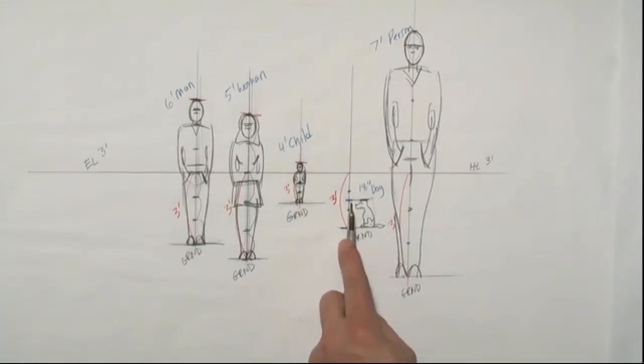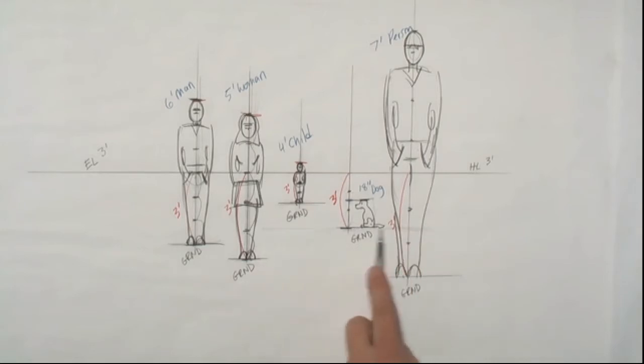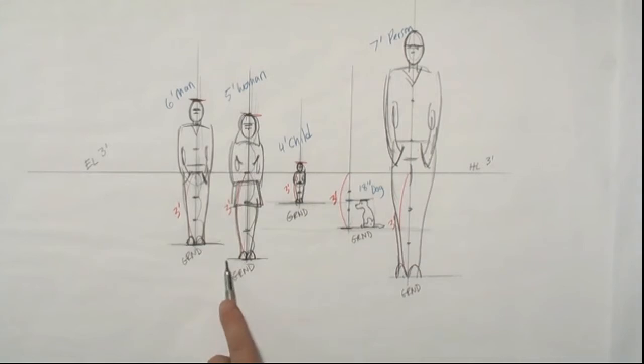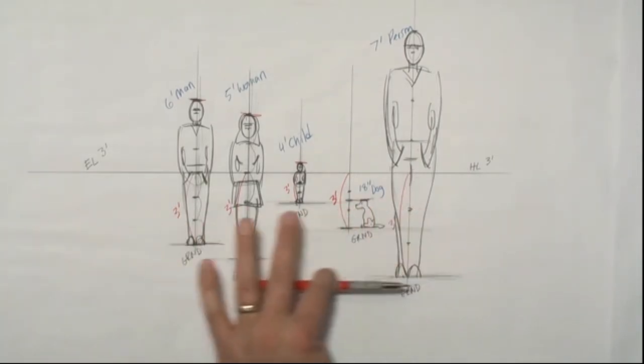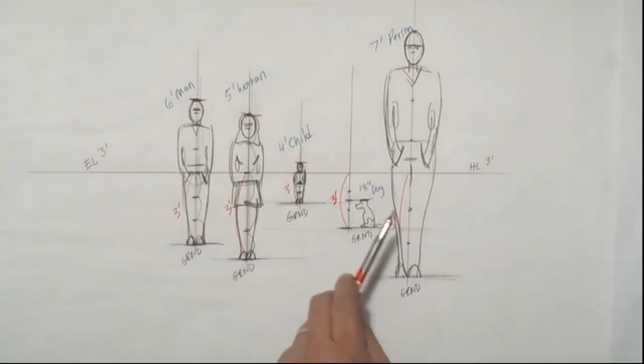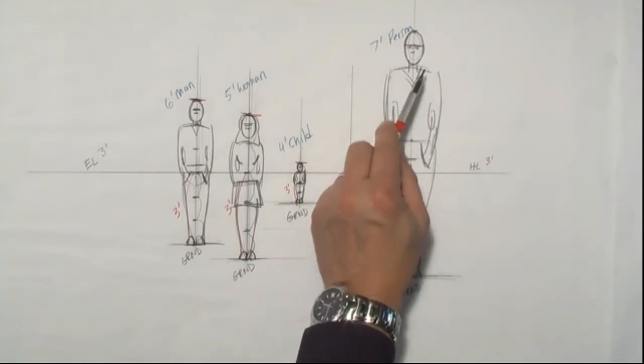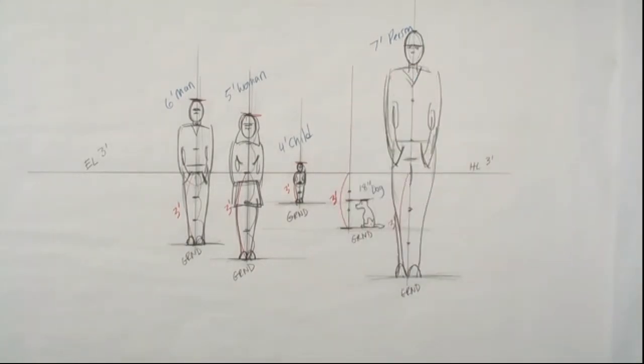And again, that scale is only appropriate for this part of the picture plane. This scale for the child, only at this part. This scale for the woman, only at this part. And then we come to the farthest forward on the picture plane, where this scale is only appropriate at this part of the picture plane, only sliding to the side, moving around, but not going back or forward into the picture any. And then we counted up 3, 1, 2, 3, and then had to add 4. 1, 2, 3, 4. And that's how we got our 7-foot person. So that's pretty much how you can scale an infinite number of people.